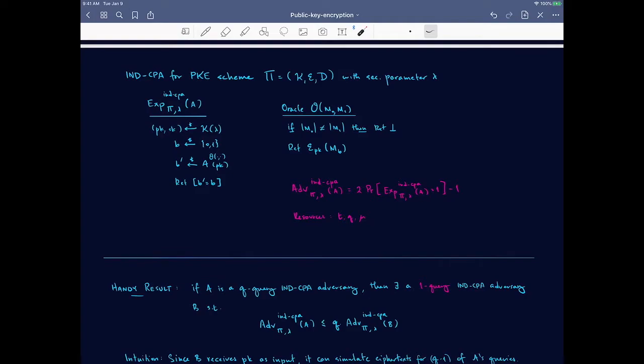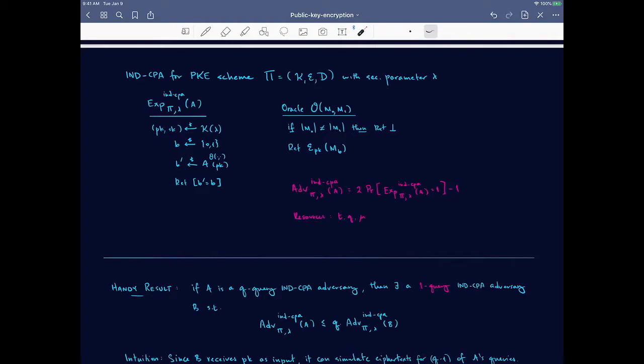Now, one thing you can ask yourself as you're looking at this is, well, hang on a second. If the oracle is returning the encryption under the public key of something, and the adversary itself has the public key, why do we need the oracle at all? The adversary can just simply make up ciphertexts of its own. And that's true. The point of the oracle, obviously, is to give the challenge. The adversary can sit here offline with the public key and make up ciphertext that it wants.